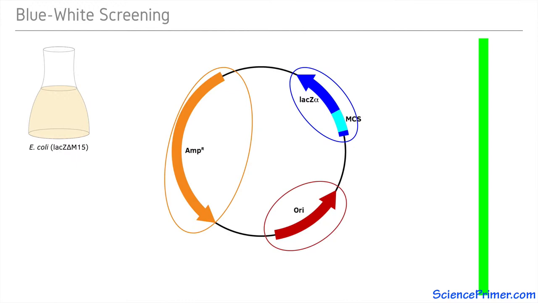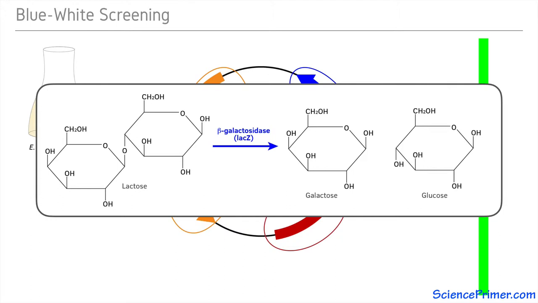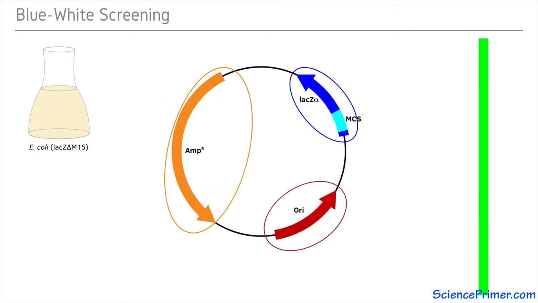The product of LAC-Z is the enzyme beta-galactosidase, which is responsible for cutting the disaccharide lactose into galactose and glucose. The screening in blue-white screening uses resistance to ampicillin to determine if cells contain a plasmid, and the presence or absence of beta-galactosidase activity to determine whether the plasmid contains the target sequence.